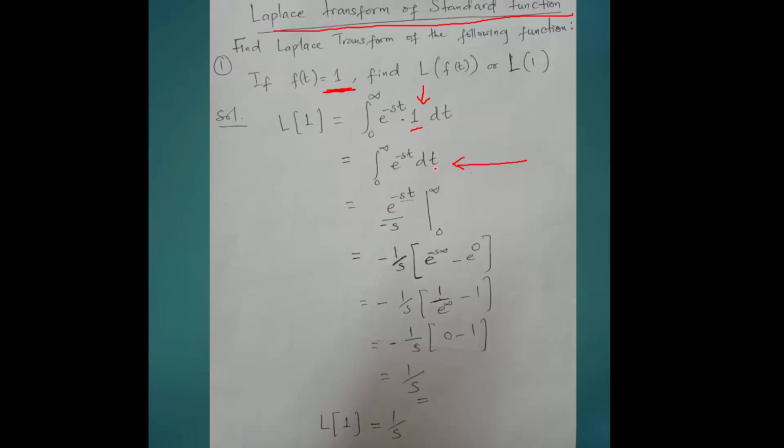You're integrating with respect to t, right? So t is your variable. So whatever is there other than t is going to be treated as a constant. So when I integrate this one, this is an exponential function, right? So when you integrate or differentiate an exponential function, it will remain the same. So the integration of this one is this much, and after integrating the function, you need to differentiate the power once, right? And your derivative needs to be written in the denominator. So that's what I have done here.